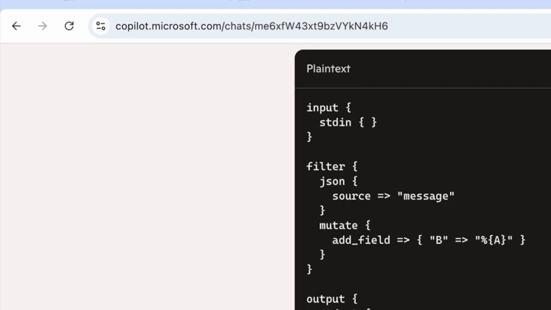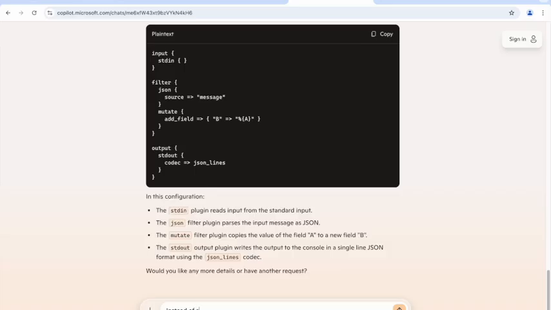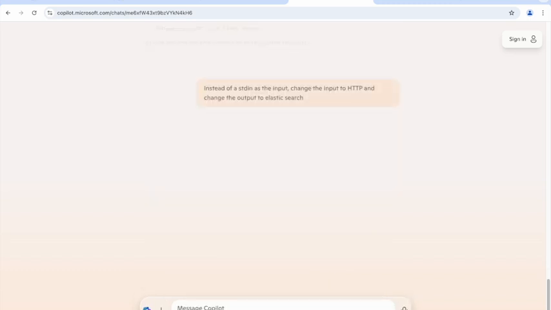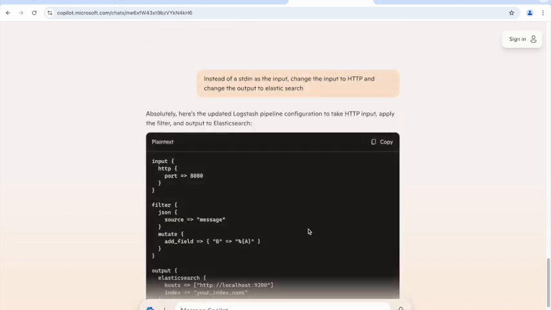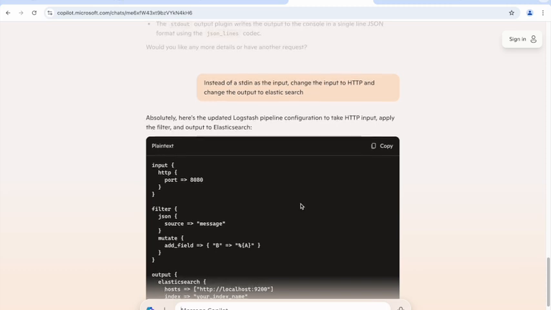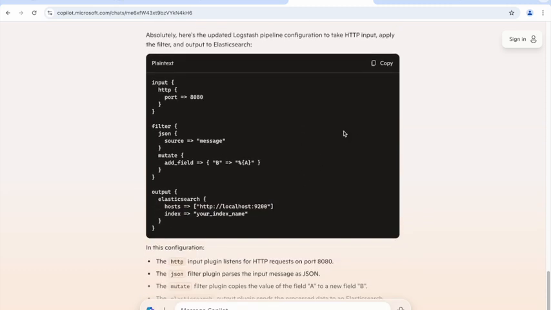I could go to the AI assistant and, instead of standard in as the input, change the input to HTTP and change the output to Elasticsearch. And here it generates. And I'll paste it.